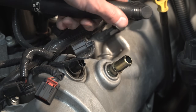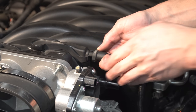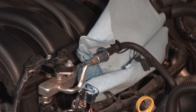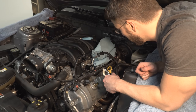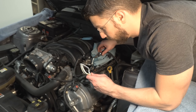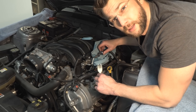Remove the PCV tube that connects the valve cover to the intake manifold. On the passenger side, disconnect the throttle position sensor by pulling the red latch back and pressing down on the tang. Remove the evac line from the intake manifold by pressing firmly on the plastic ring. Place some paper towels or rags under the fuel connection line to catch any fuel that leaks out. Use a fuel line removal tool to disconnect the fuel line from the rail. If you don't have that tool, go to AutoZone and buy it — it can save yourself like 30 minutes of a headache.